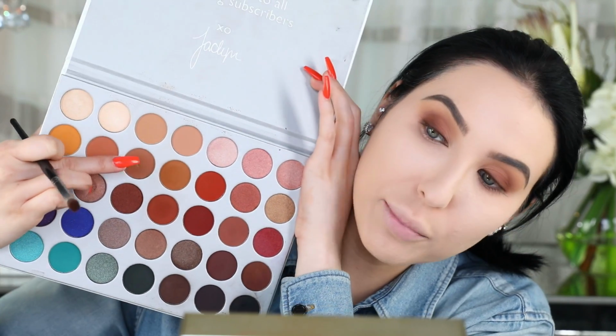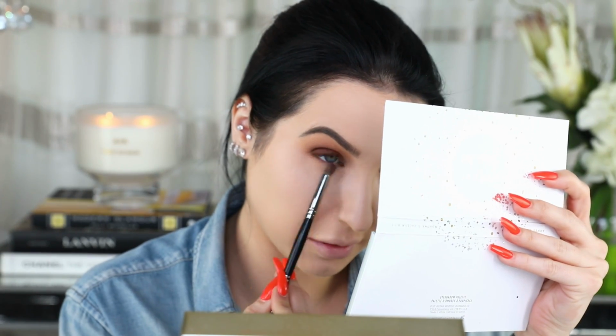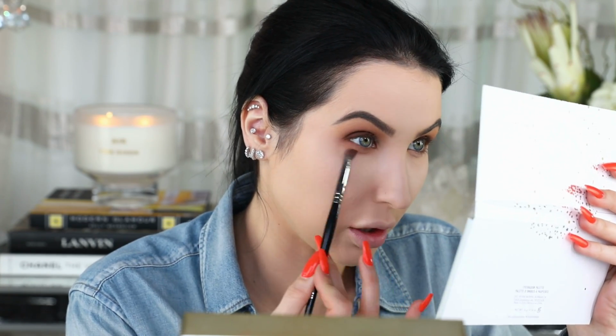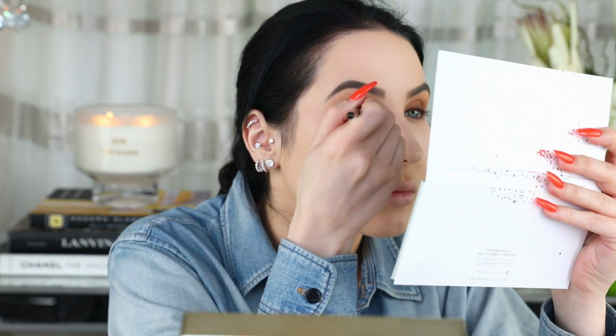Now I'm gonna go in with the shade Pooter right here in my palette. I'm gonna take a pencil brush and line my entire lower lash line with that shade. I love this color on fair skin because of the fact that it has a little warmth in it, but it's not too warm. Like it's just the perfect amount of neutral, you know? And I'm gonna bring that nice and low on my lower lash line to really smoke that out. Looks a little freaky at first, kind of like Uncle Fester, but it all comes together.